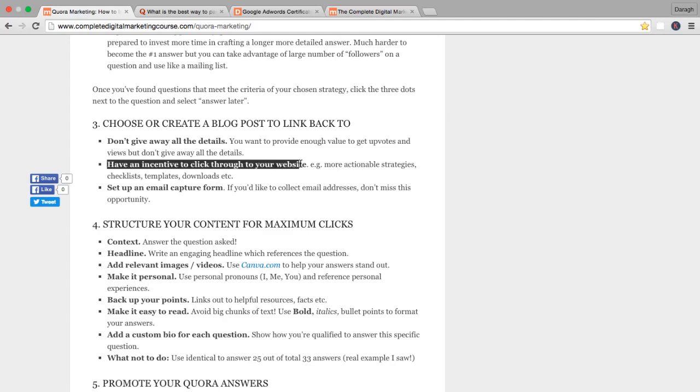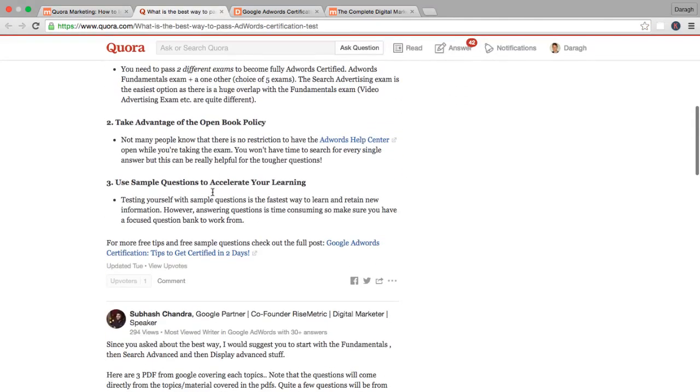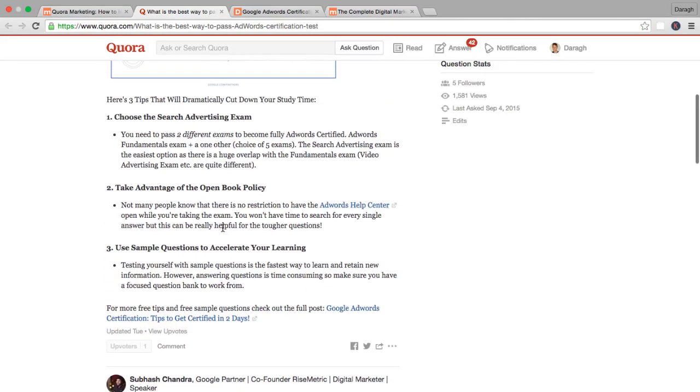You need to have an incentive for people to click through. You could have more actionable strategies, checklists, templates, downloads, etc. So you can see what I have done here is I've said, for more free tips and sample questions, check out the full post, and there's a link to it there. So you could say, here's 3 points, there's 4 points back on the website, here's 7 points in the post, there's the 3 bonus points back on the website.